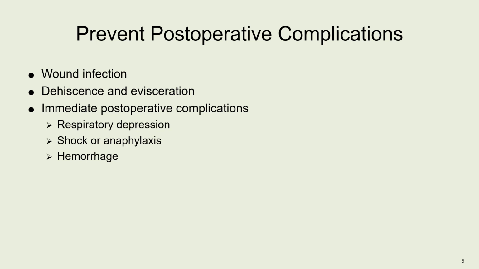Signs and symptoms, remember that, of what? Infection. We can have pain at the site, redness, swelling, induration in the area, purulent drainage, fever, increased pulse rate. They will become tachycardic with that. We can have elevated white blood cells and swollen lymph nodes, even from the adjacent areas. So those things can happen if we've got an infection.